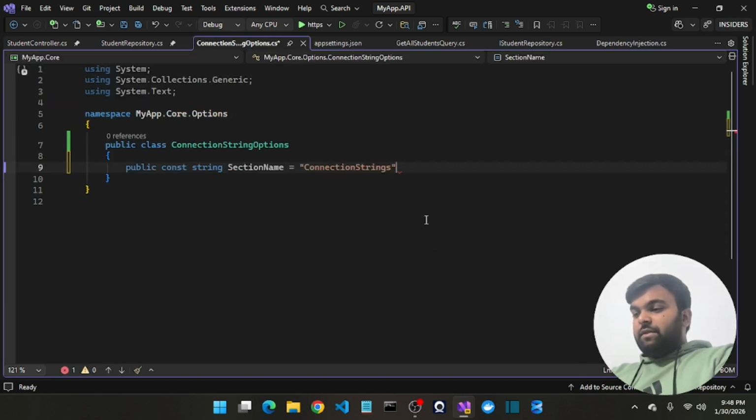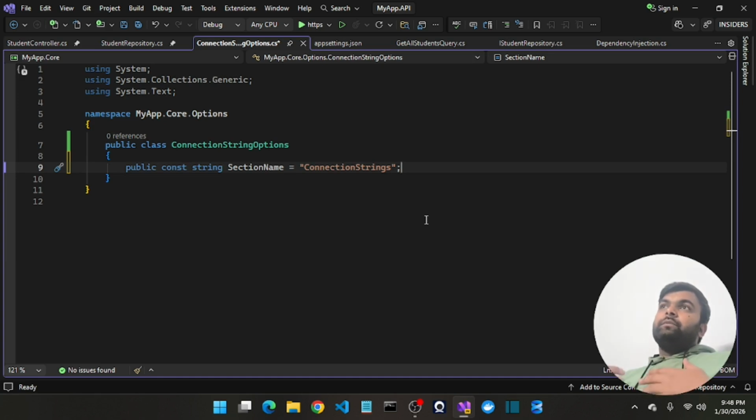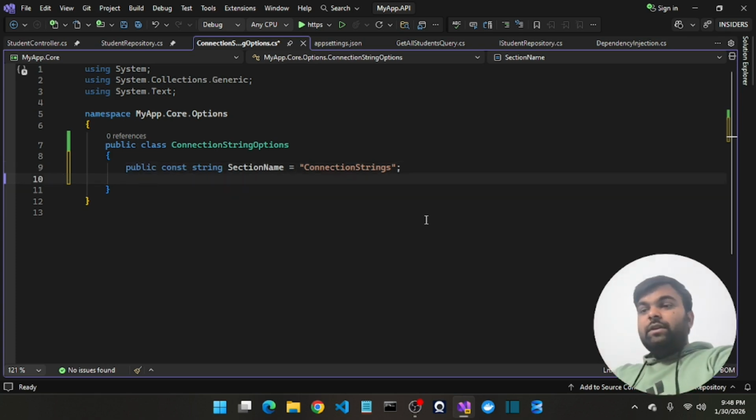Whenever you work with IOptions, if you want to read the configuration value from the appsettings using the options, you always need the section name. If you work with the IConfiguration interface, you will notice we use the GetSection function. This is why we will use the section name string here.